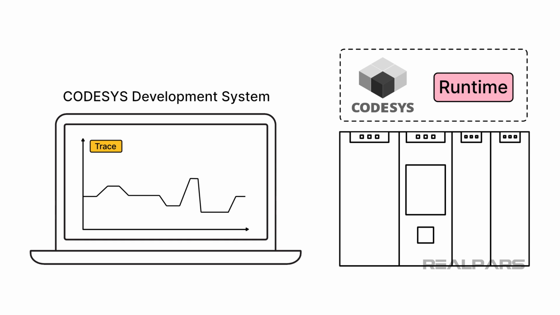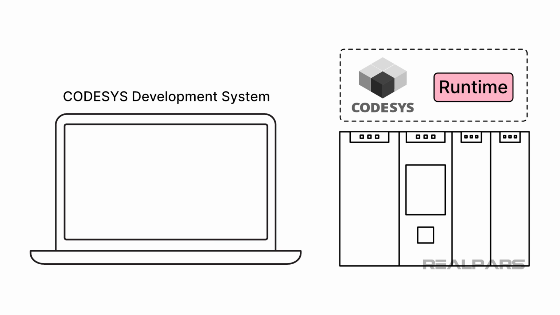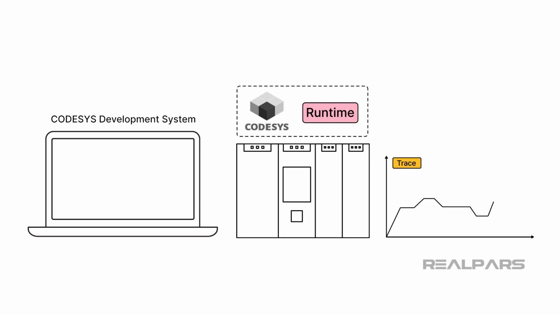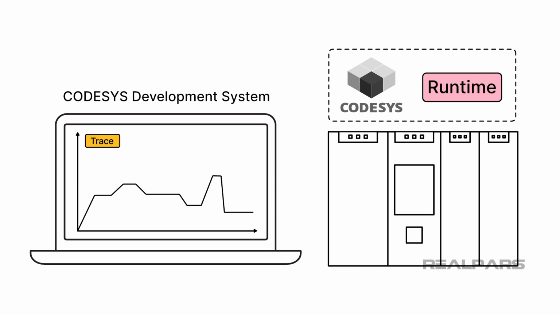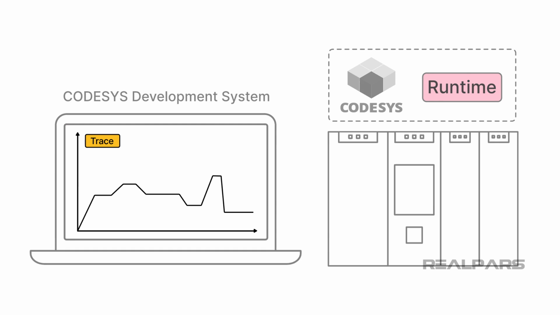If you're logged into the PLC through the CODESYS development system, then you can monitor the trace's data in real time. If you are not logged into the PLC, the trace continues to collect data, and this data can be uploaded to the CODESYS development system for analysis later on.